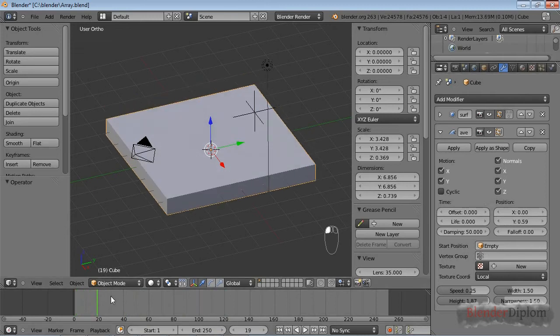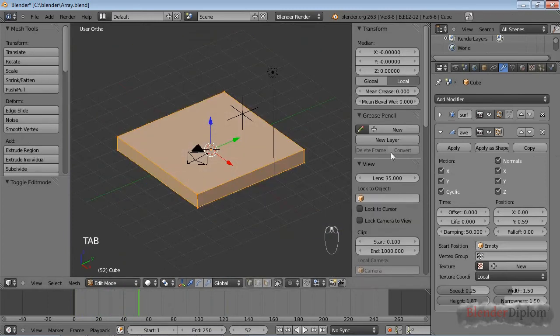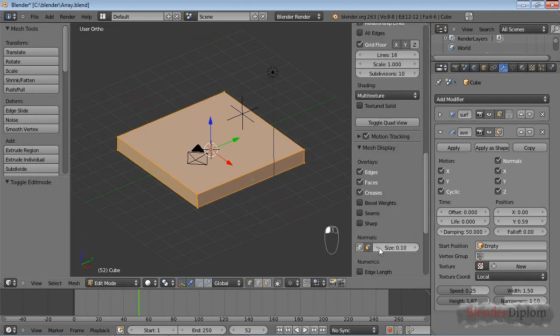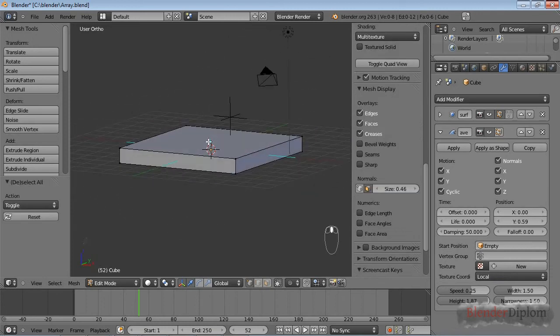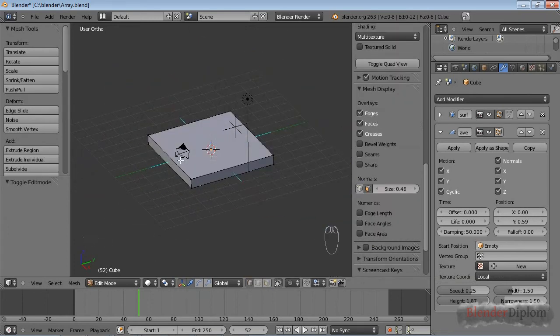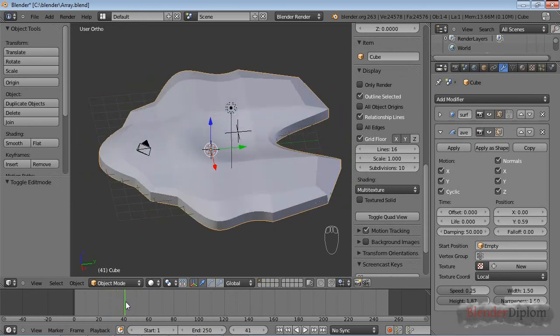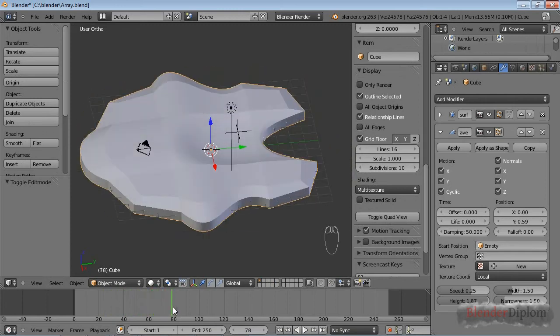There's another option. I can have the waves move along the normals, and you can check the normals. You can go into edit mode and under display over here you can check the normals of the faces, and you can increase the size, and you can see now this is where the normals are pointing. And if I use the normals for the displacement, then some waves will go in this direction, some in this, some in this, and some in this, and that will really deform your mesh.